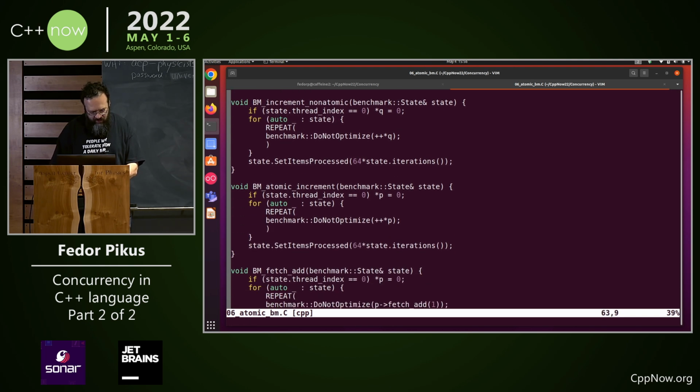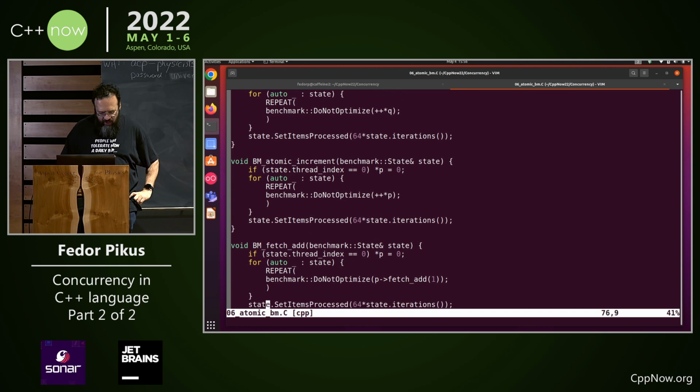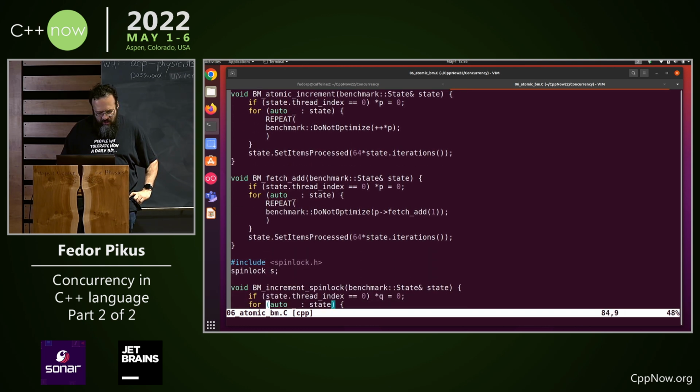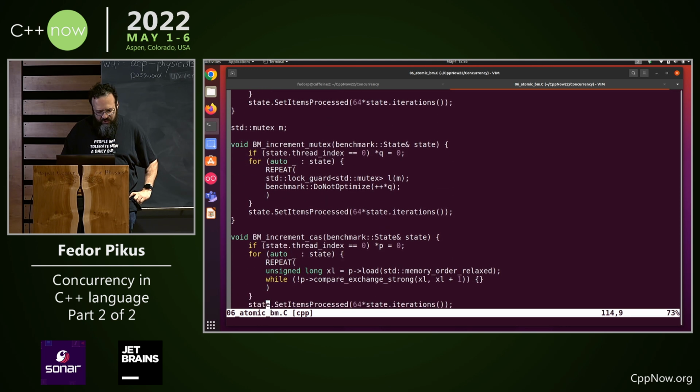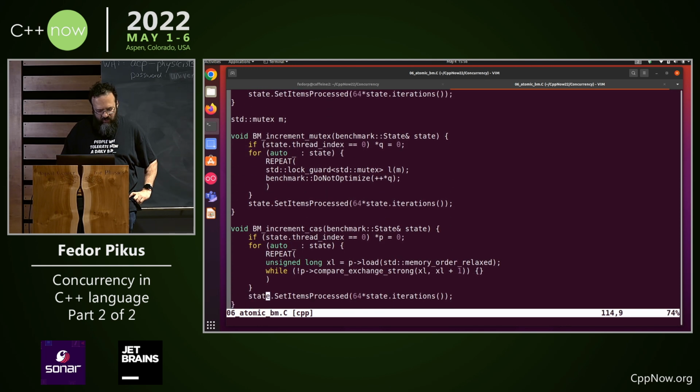Atomic increment: dereferencing the pointer, doing ++ on it. I can do the same thing by fetch add. And I can do the same thing using that mutex right here. And I can do the same thing using compare and swap. Here's my compare and swap loop.